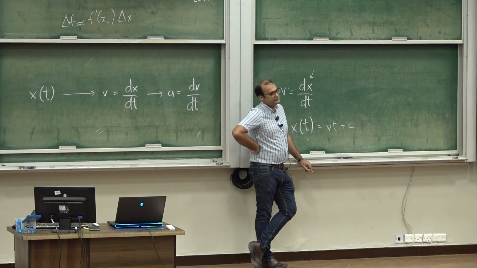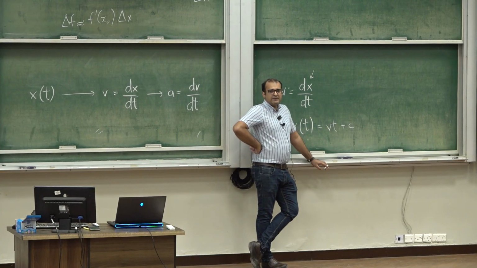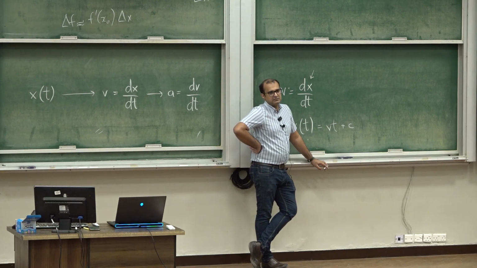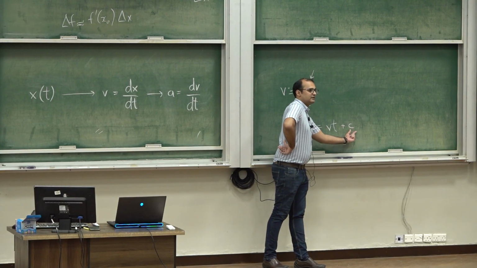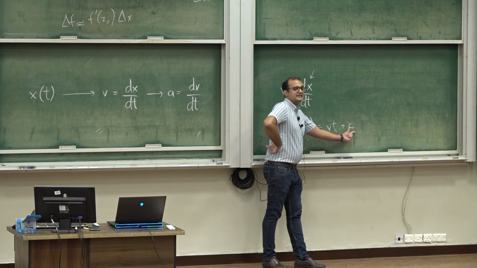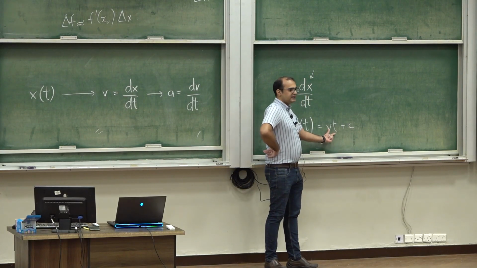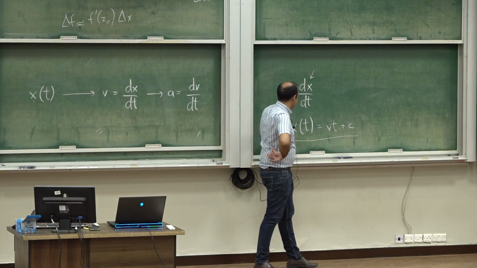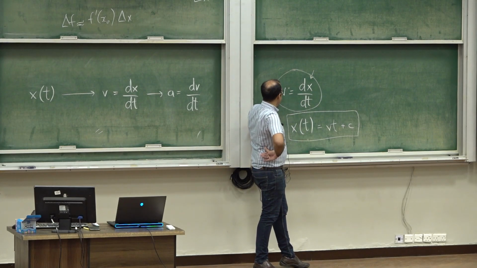This also works. If you have a sum and you want to take its derivative, you essentially calculate the sum of the derivatives. So the derivative of this sum is the derivative of this thing plus the derivative of this thing. The derivative of this thing is 0, because this is a constant. As in, the graph of this thing is a horizontal straight line. What's the slope of a horizontal straight line? 0. Okay? So the derivative of this thing is 0 and the derivative of this thing is v. So yes, this is a mathematical solution to the problem of solving this differential equation for the case where v is constant.